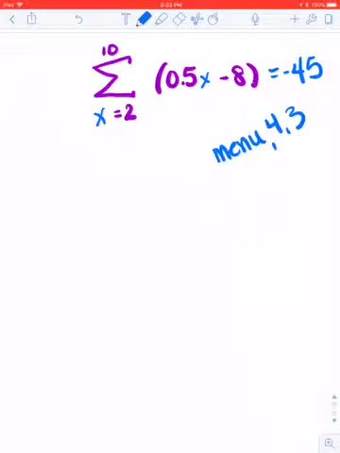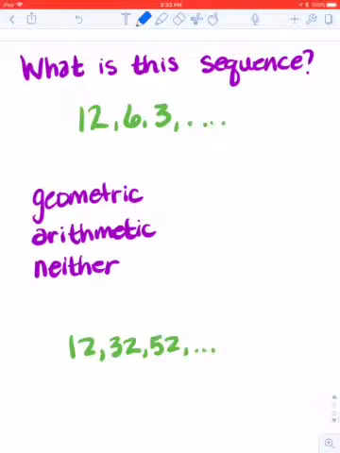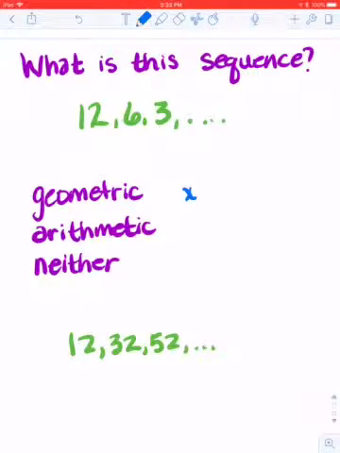Okay, now the only other piece for today that we need to look at is whether sequences are arithmetic, geometric, or neither. So if I take a look at this, kind of a little bit of a review. If it's geometric, I have to multiply by the same number over and over again. And that value that we multiply over and over again is going to be called the R value, which is ratio. If it's arithmetic, I'm going to be adding from step to step, same number over and over again. And it's going to have a difference, which is going to be the D value. And neither means it doesn't fit in that category one way or another. So let's take a look at the two sequences we have here and see what you think.